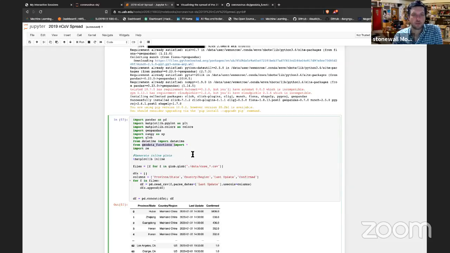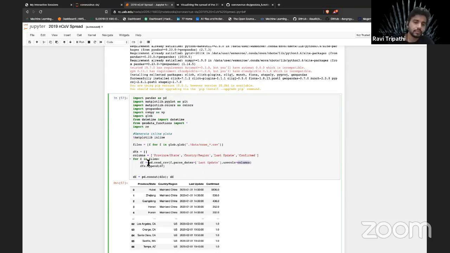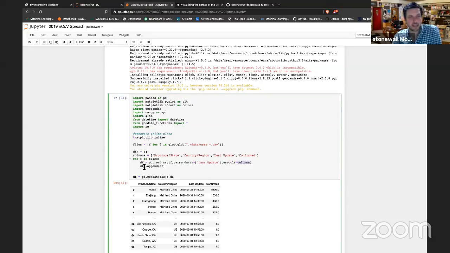All right. So now we can come back to our notebook. This matplotlib inline just ensures that our plots are going to show up inside the Jupyter notebook. Files is creating the list of all of the data files in that data directory. And then columns directly specifies the names of the columns that we want to keep from the data when we do the read CSV. I'm assuming the data has more columns than just these 4, but these are the columns that we're going to keep.